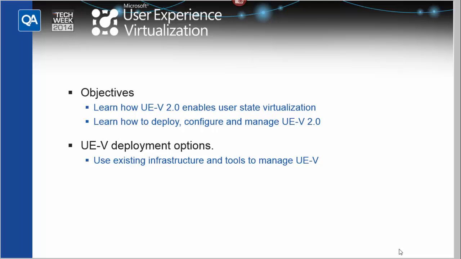So once the client has been configured, and the majority of the settings of the client can be configured quite easily through a group policy, and we'll see where we can get the group policy template for later on. We can use our existing deployment technologies such as System Center Configuration Manager to maybe push out the client and pre-configure its setup. So let's have a look at some of the benefits of using UEV.